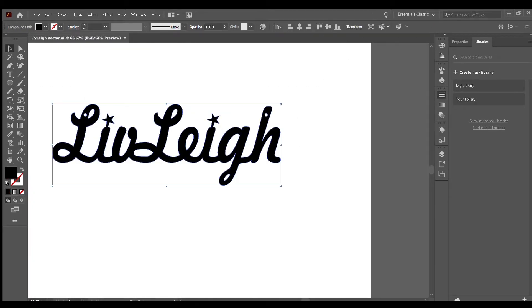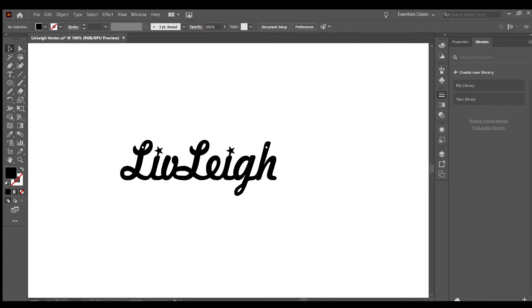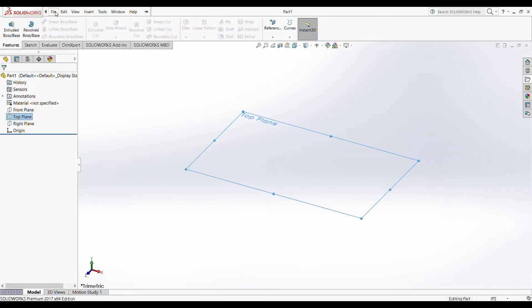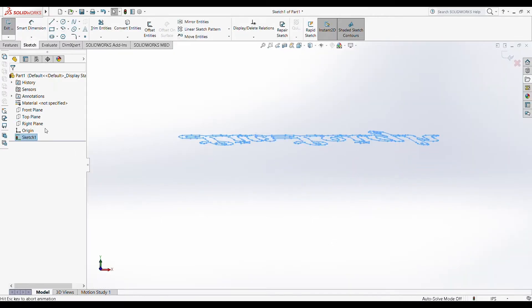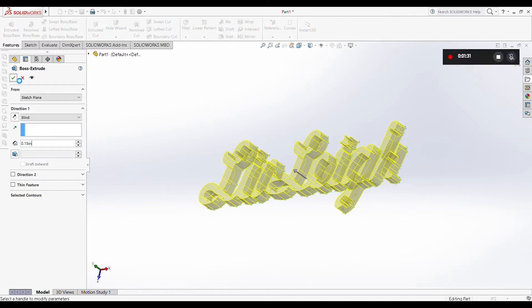I tried to make these no smaller than 1/16th of an inch for 3D printing. I actually forgot that I was going to resize this smaller, so I had to make another dot and check, but it was pretty much the right size. In my case I used SOLIDWORKS — whatever software you use, all you're going to do is pop it in and extrude it by 0.2 of an inch.